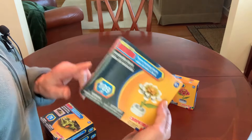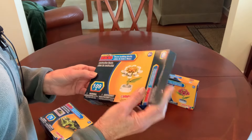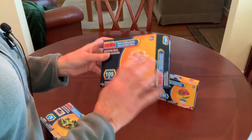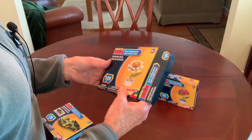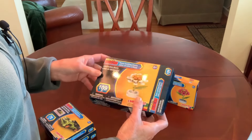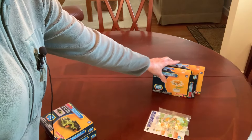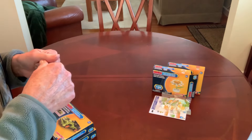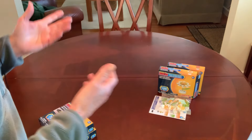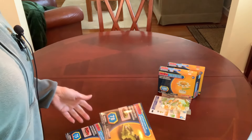What I also like about Make It blocks versus Legos is the box design — you can open it up and fill the empty space with other things for an Operation Christmas Child shoebox. You can also collapse the box and put it at the bottom of your shoebox. With Lego, you basically have to destroy the box to get into it — it's all sealed with glue, no flaps to re-tuck, and even if you take it apart carefully with an X-Acto knife, it still looks ripped apart.